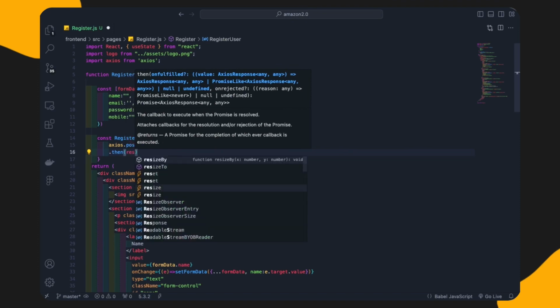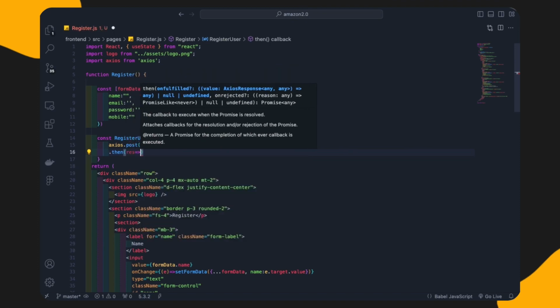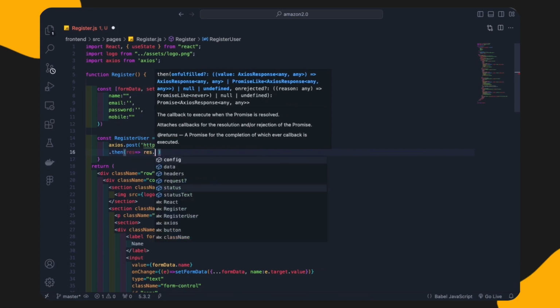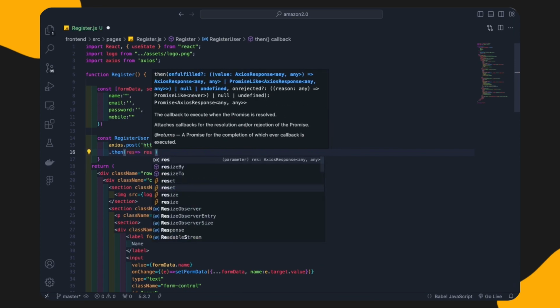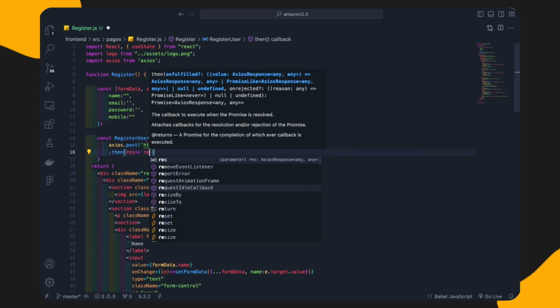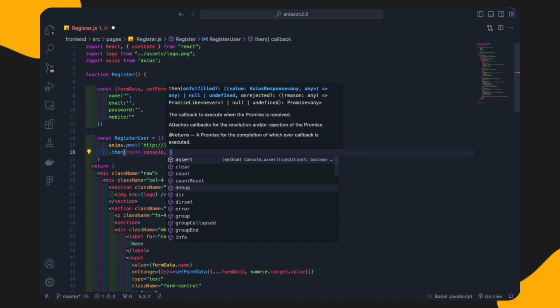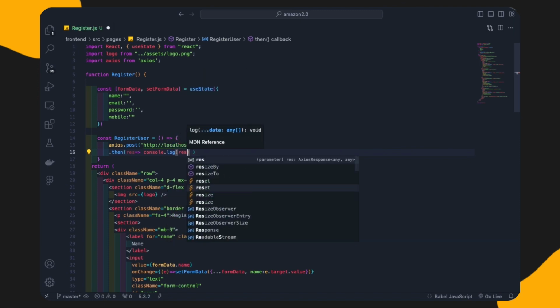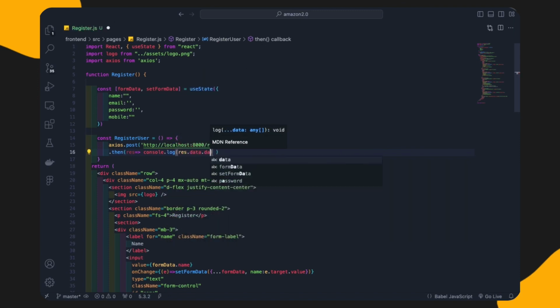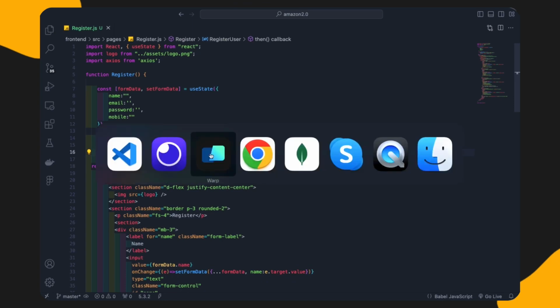In that I am giving a response; it is already JSON, so we don't need to convert it to JSON. Simply I will console.log response.data, and let's see what it returns. I think we can display response.data only.